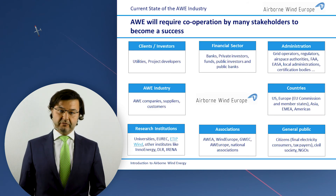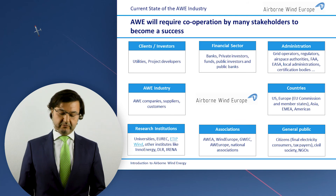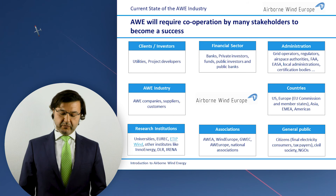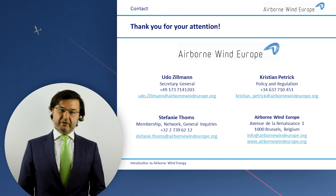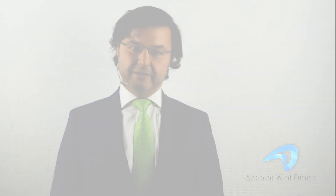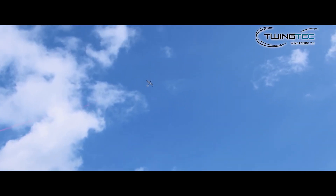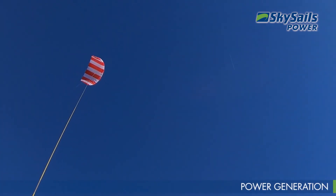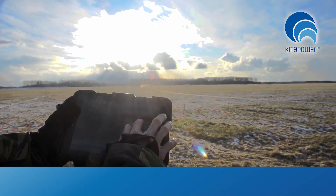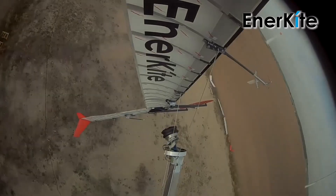Out of this project, we will need a lot of collaboration with other sectors until we become a mainstream technology and can produce gigawatts of airborne wind energy systems and deploy them. You are invited to communicate with us and discuss how you could work together in building this airborne wind energy future. Thank you for your attention — if you have any questions, do not hesitate to contact us. We're happy to help you interact with us and our members. Thank you very much.